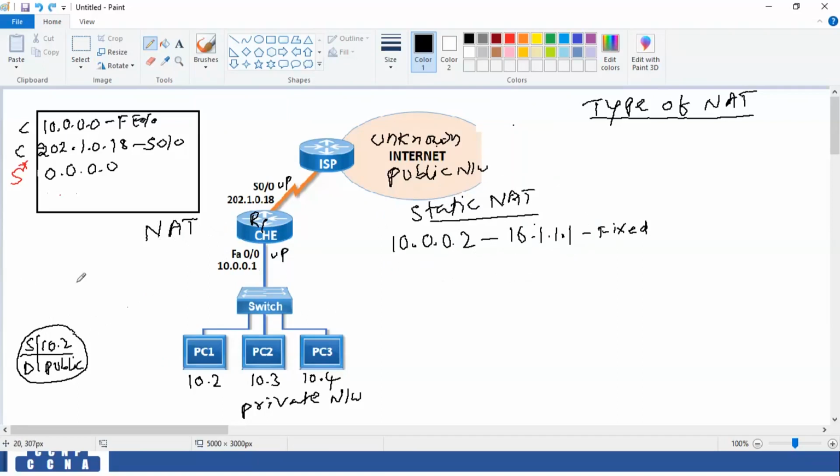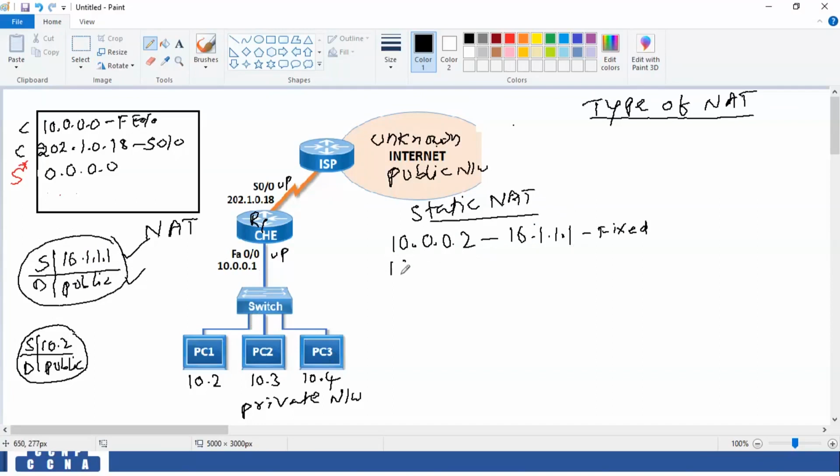16. So your source IP is now changed. NAT is going to change your source IP. So the source IP is not 10.2; the source IP address is 16.1.1.1. It is translating. The destination is the same, your Gmail public IP. Now what is the source IP? Public IP. Destination IP? Public IP. Traffic has been forwarded. But what you need to understand here is that the 10.2 IP address can always reach the internet with 16.1.1.1. That IP is fixed for 10.2.